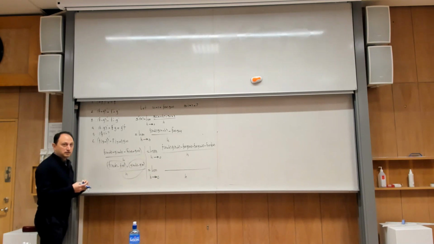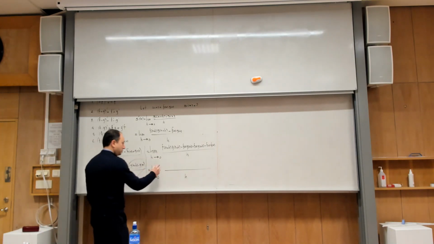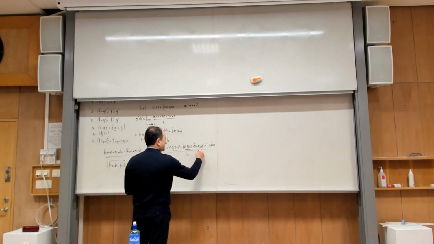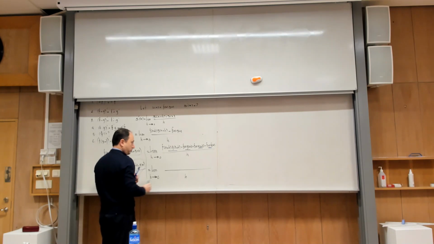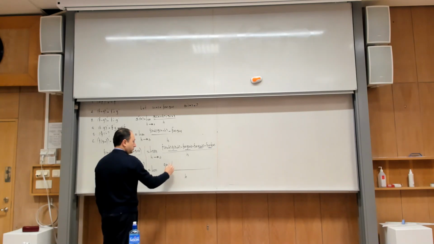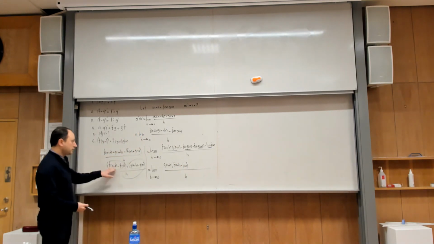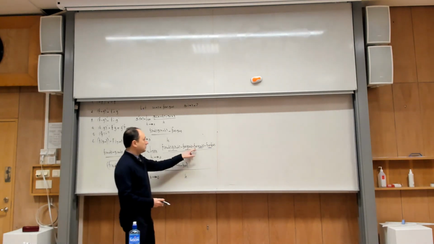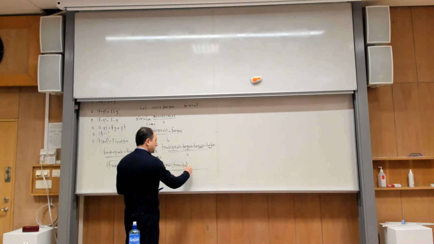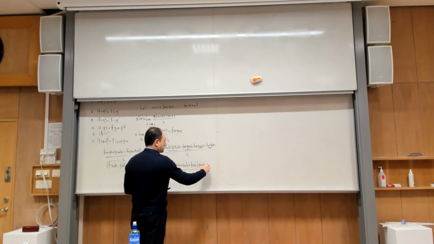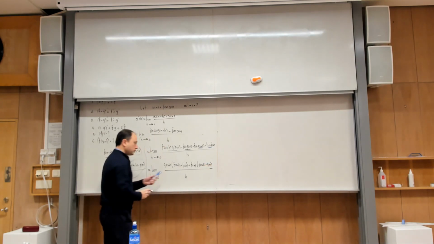Yes? If you factorize g. g. Thank you. You have to factorize this, yes? And then factorize that. Factorizing is still hard for you, I don't know why. But you take this out, so this becomes g of x plus h. What is left for me? F of x plus h minus f of x. Is that the combination that I need? The answer is yes. That's one of the combinations that I need. But what can I do here? I can factor f of x out. Yes, so it becomes plus f of x, and then I will have g of x plus h minus g of x. Yes? And then h goes to 0.